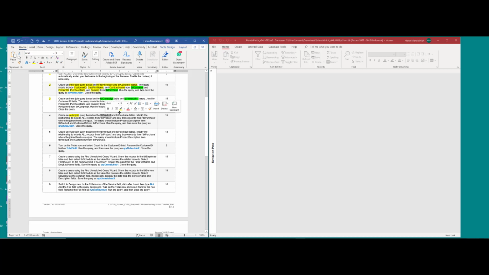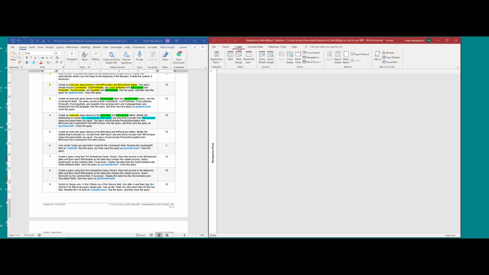So we're going to base this on product and purchase. Let's see, modify the relationships to include all records from product and those records in purchase that are equal. Okay, so we want to show all products, and then if there's any purchase information, we want to show it.